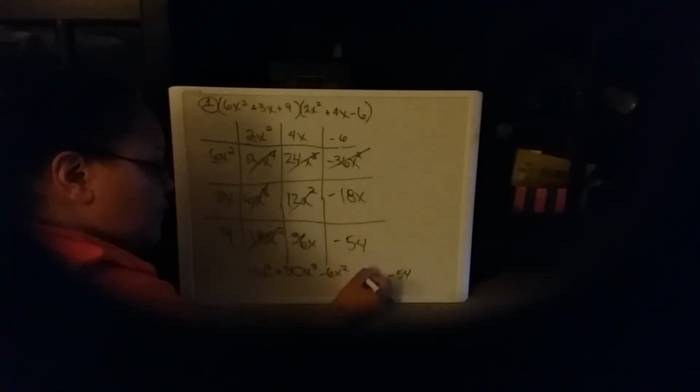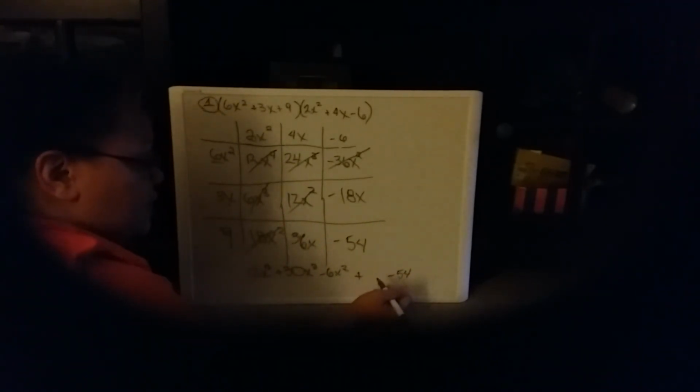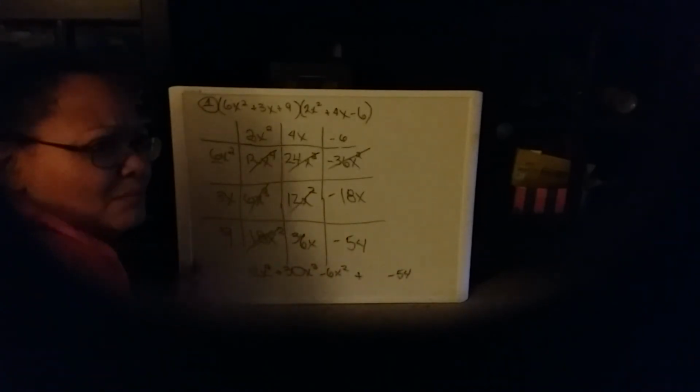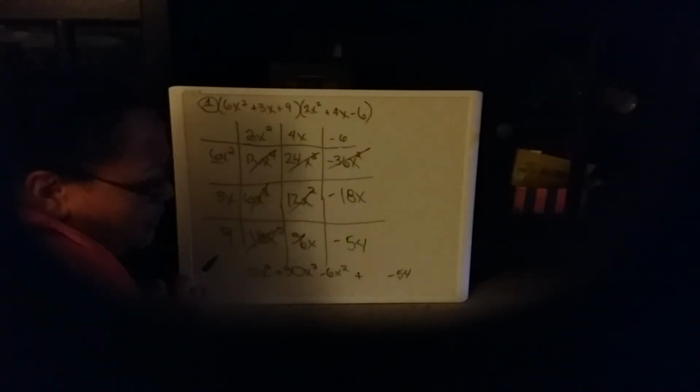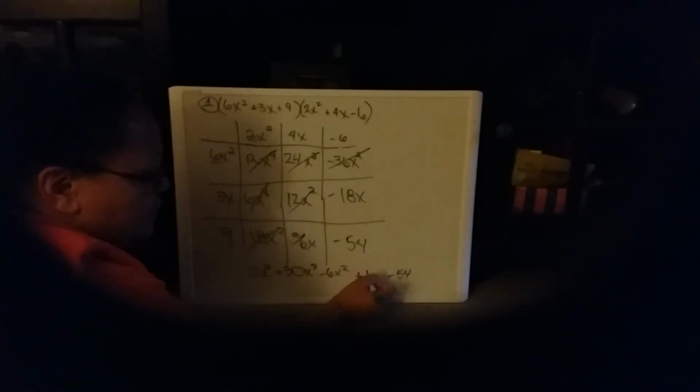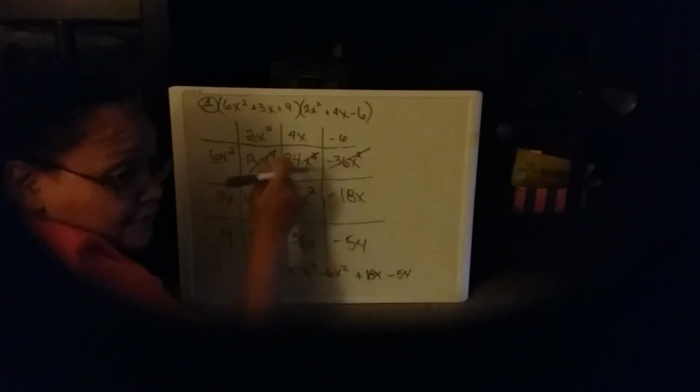Alright, so let's do this. We know it's positive. The bigger number is positive. 36 minus 18. 18 is a multiple of 36, right? 18 times 2 is 36. So if 18 times 2 is 36, then it's 18 left. 18x. You like how I figured that out? Yeah, that's great.